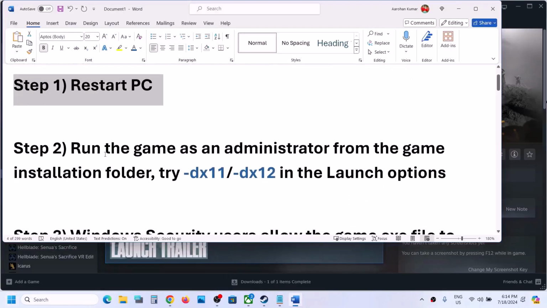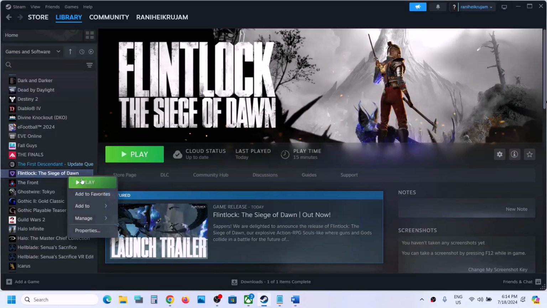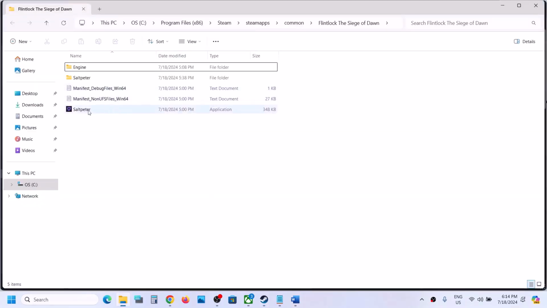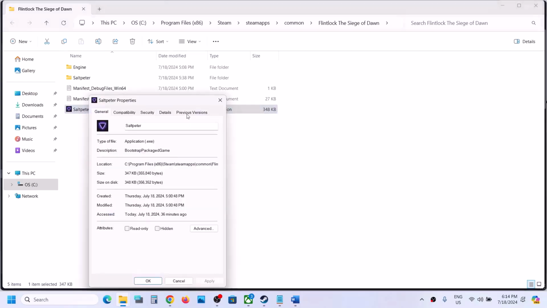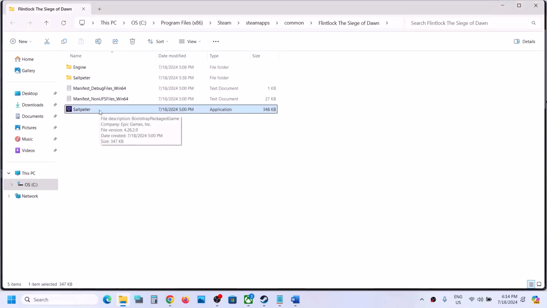Next step is to run the game as an administrator from the game installation folder. Make a right click on the game, select manage, then click on browse local files. It will take you to the game installation folder. Make a right click on the game exe file, select properties, and then go to the second tab and put a check on the box which says run this program as an administrator. Hit apply, click on OK, make a double click, and launch the game from here.